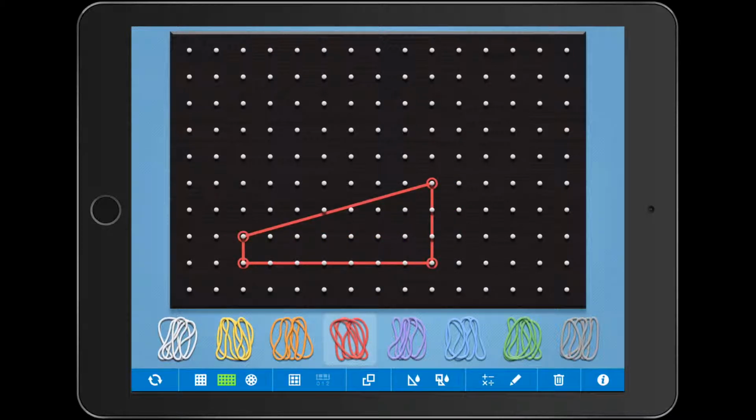So this might be the actual lounge area. And it's a really great way of incorporating colours too to identify the different areas in the home. And you can see there that my students can really count the area of that room by actually looking. They can actually visualise the squares, and let's say each one is a square metre. Really easy to do.